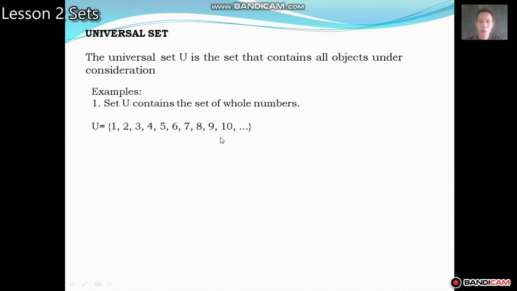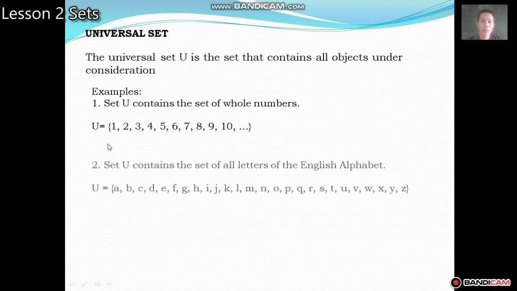Since we do not know where the whole numbers end, we apply the ellipsis to keep our elements short. It means there are still numbers going on in this direction endlessly. This kind of set is infinite, meaning the elements are continuous. We label this one as set U.